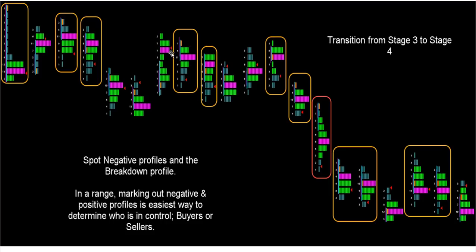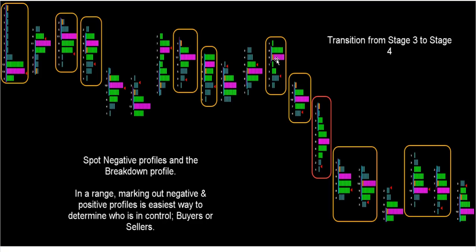so post this bullish profile, we open the next day within the value area of that profile and close just about at the lower end of the value area of the previous profile. So this profile again becomes bearish. This profile has opened below the value area of the previous profile and closed below it. This again is a bearish profile. This is a neutral profile. This is again a neutral profile. Now this becomes a bearish profile.